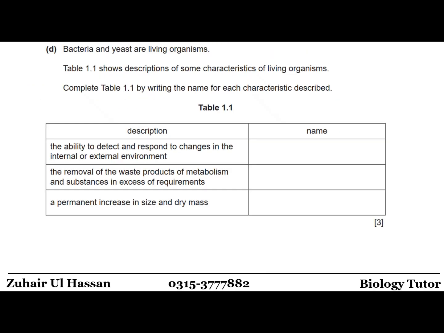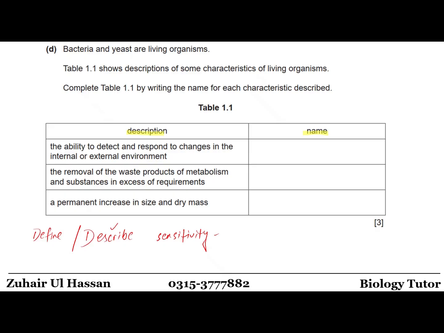Now let us do some theory questions that will be asked from topic 1.1. Mrs. Gren. A description is there. We have to write the name of that particular characteristic. One type of question is you will be provided with the description and you have to write the name of that particular description. The other type of question that will also be there in the theory is, okay, you will be asked to describe sensitivity, let's say. Any characteristic will be provided and you have to describe or define that characteristic. So these are two types of questions that will be asked in the theory.